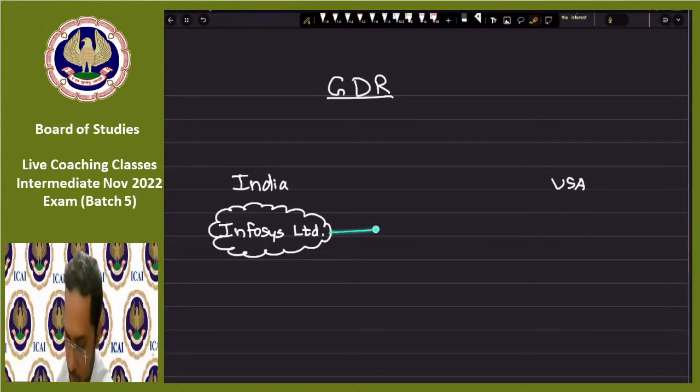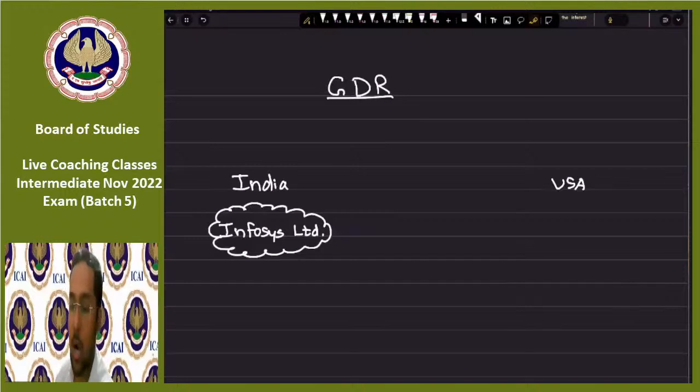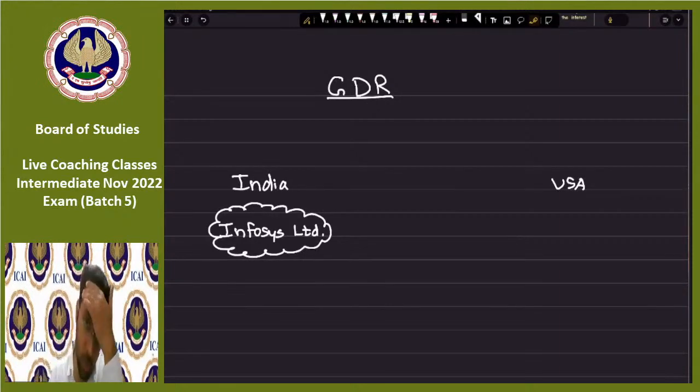So when Infosys wants to access the large US market, how is it going to sell the shares in the US? That's not possible by simply taking the shares to the US market, standing below Wall Street and shouting, take these Infosys shares, a very established company in India. No one will listen because they don't understand what a rupee is. So I need to route the Infosys Limited shares into the US markets through appropriate channels.